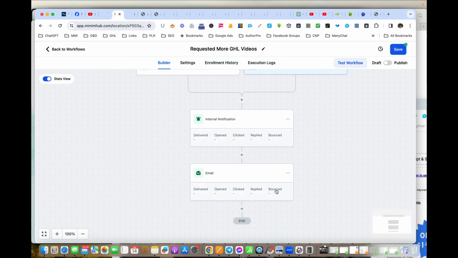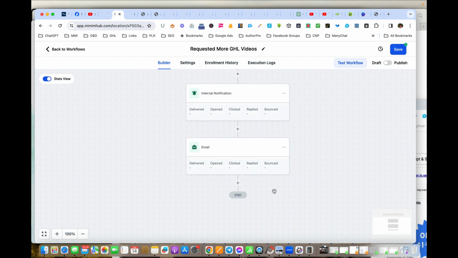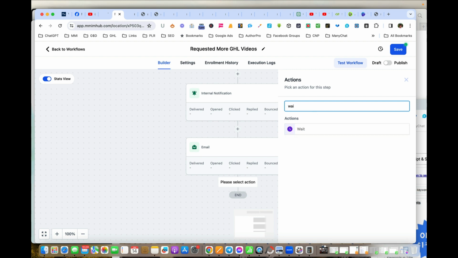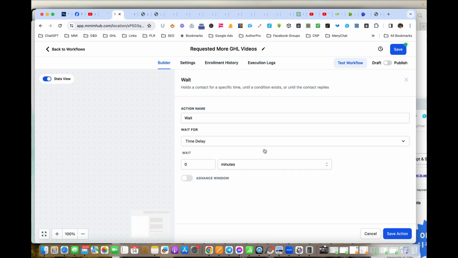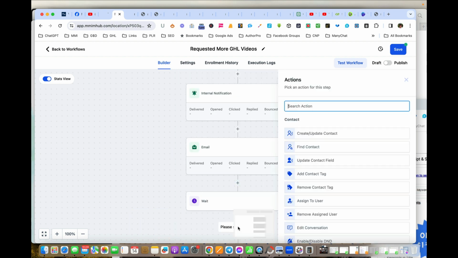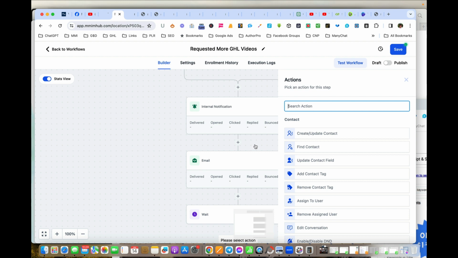Now what we can do is set up a sequence. I'm not going to do this for this exercise, but we can set up a sequence and put in a wait. It'll ask us how long we wait for. Well, I want to wait for, say, a day. Make it one day. Fine. Save, and then we can add another email in here, wait another day, and set up the sequence. So that's really a very basic intro.